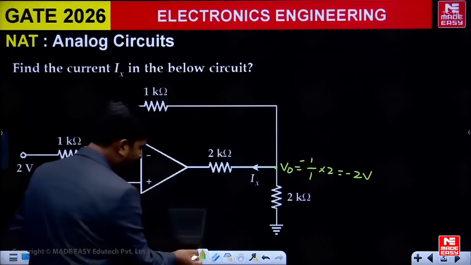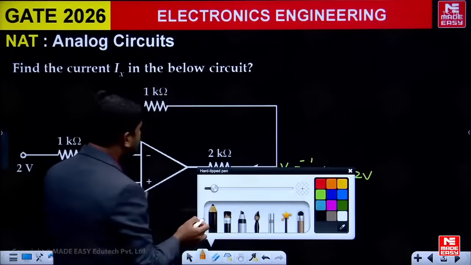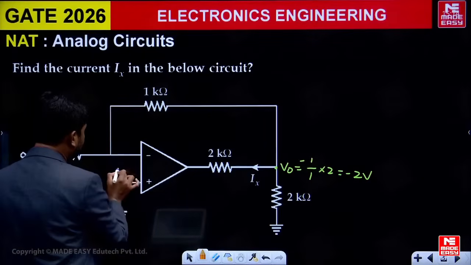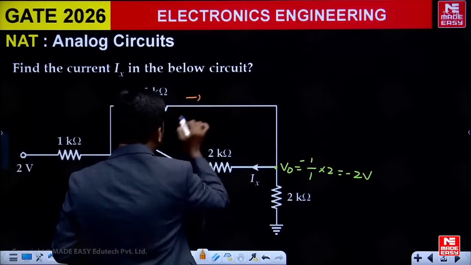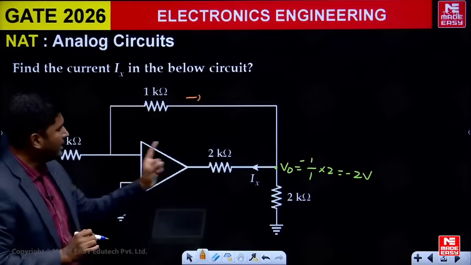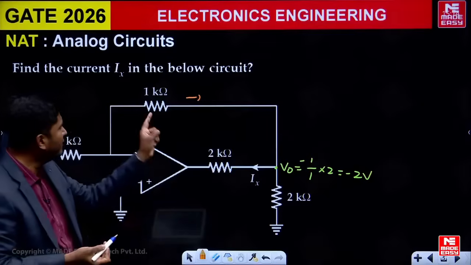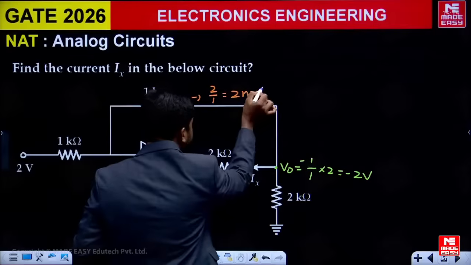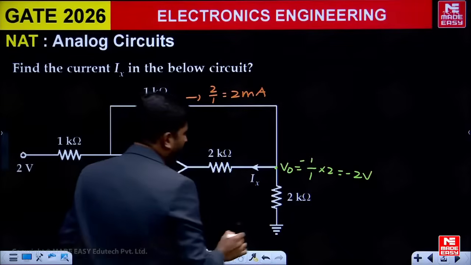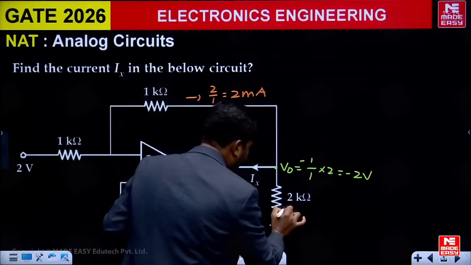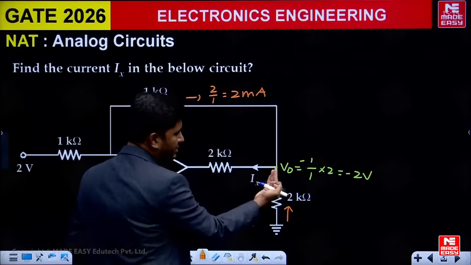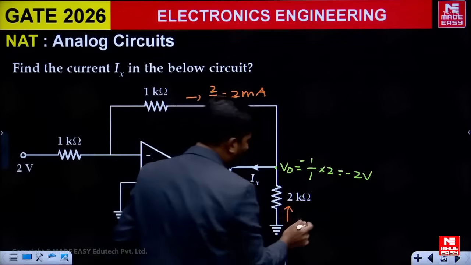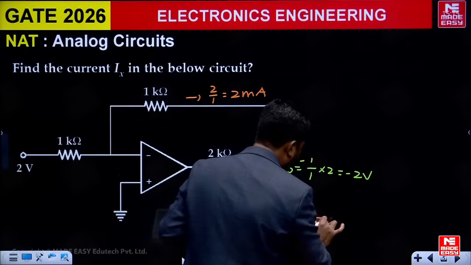Now what we will do is find the current in this resistor, having minus 2 volt present here, and this is virtually grounded. So current will be flowing in this direction, and this current will be 0 minus of minus 2, that will become 2 volt. 2 divided by 1, current is equal to 2 by 1, that is like 2 milliampere. Resistor is in kilo ohm, and we can find current in this path also. Current will be in the upward direction, since this is a negative voltage. This will be 0 minus of minus 2 divided by 2, it's like 2 by 2, 1 milliampere.